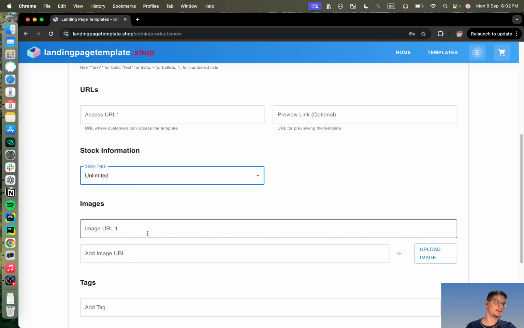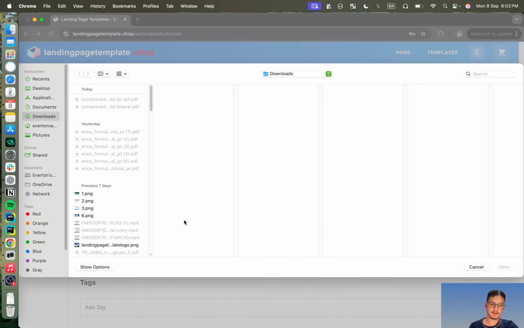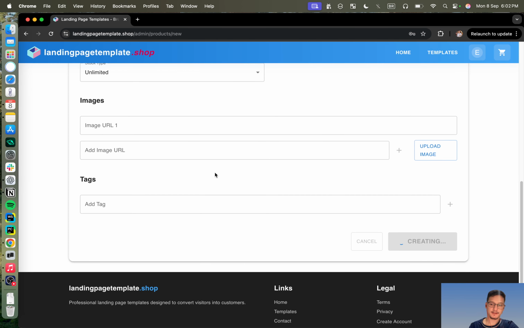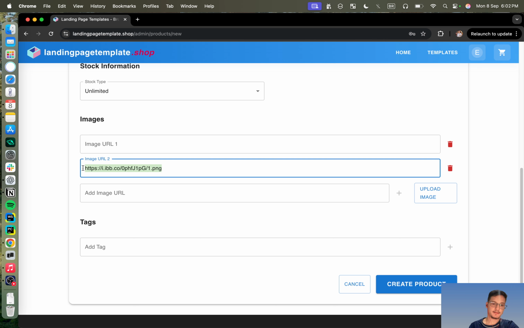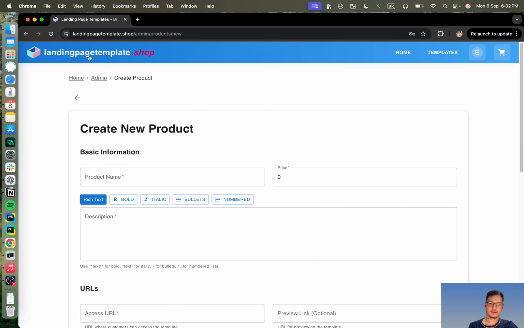I can paste the URL of the image here, or I can upload a new image and it should work. For example, I upload here, it will paste the URL that was created using the IBB API. That's an image service. Here I can add tags for each template as well.